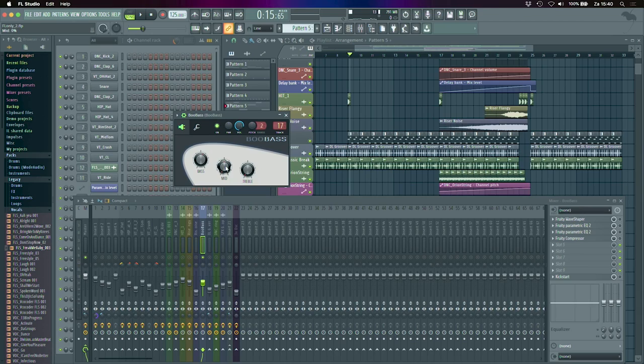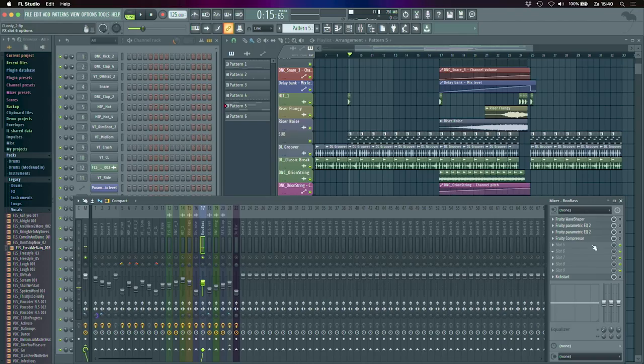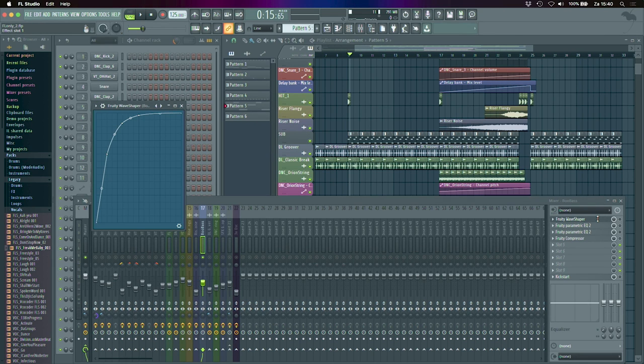So the funny thing is, it's a kind of a bad bass emulator, but if you remove the treble and the mid, you get a really clean bass sound. And if you do that really low, like that, it's actually the typical tech house bass that you hear everywhere right now.